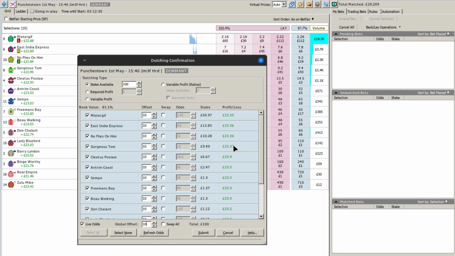However, a couple of things I want to flag up to you. You'll see here that the favourite Master GIF, we've got £51 staked on that runner. Now it's important to realise that if this favourite didn't drift and that wasn't matched and he went on to win the race, that stake would not be taken.